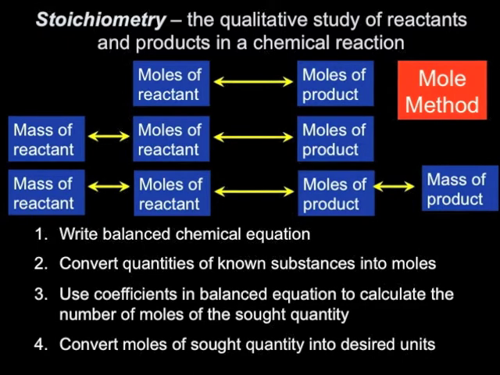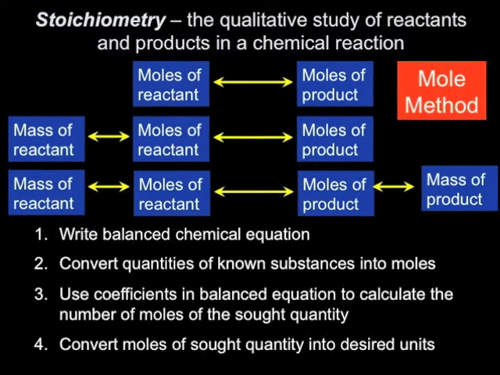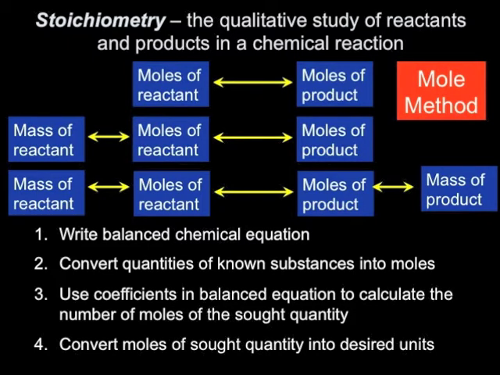If we have a mass of the reactant, then we're going to take the mass and convert to moles using the molar mass. Then we can go to the moles of product or moles of something else. Or more likely, we're going to take the mass of reactant, go to moles, then go to moles of product, and then talk about the mass of product. So we're usually going to start with mass and end with mass. But every time we do one of these problems, we're going to go through what we're calling a mole-to-mole ratio. The moles of one substance, how is that related to the moles of another substance? And that's always based on the balanced chemical equation.